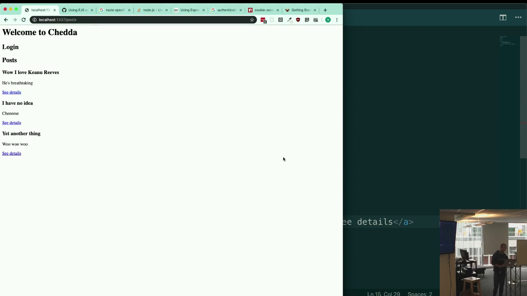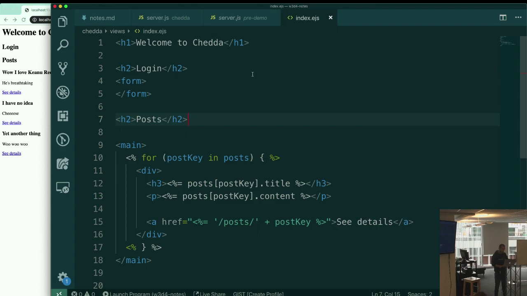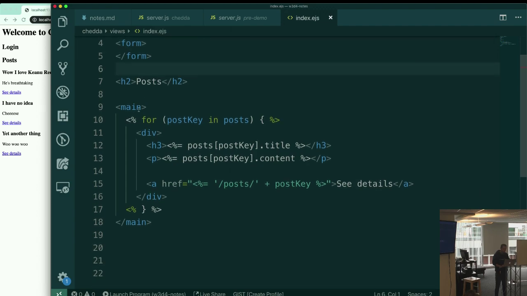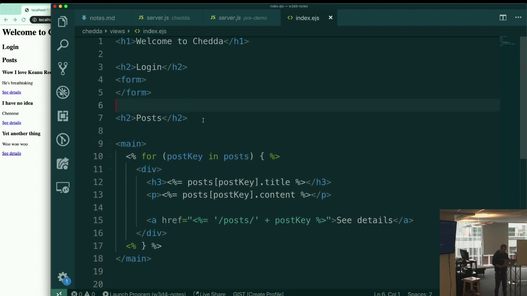Now, I'm going to zoom ahead. I'm going to write a bunch of code. I'm going to talk my way through it. But my goal is to just end up with a couple different things that we're looking at. Specifically, I'm going to make some routes for adding comments now, okay, and some routes for adding posts. Okay. Does it sound good if I talk and code at the same time? And just go ahead with that. Well, again, stop me at any point. So I'm going to, at the moment, ignore the form. Yeah, we'll just ignore the form for now for the login.